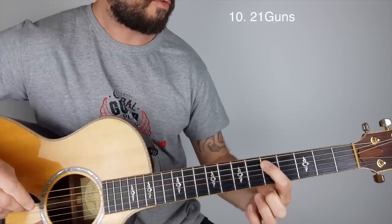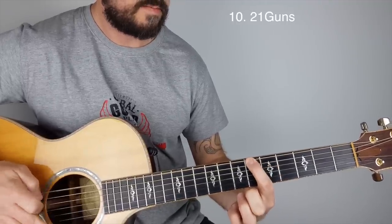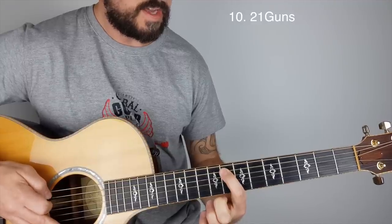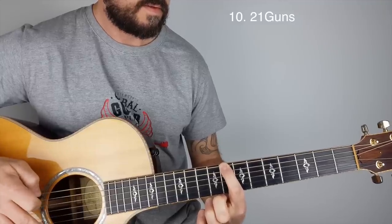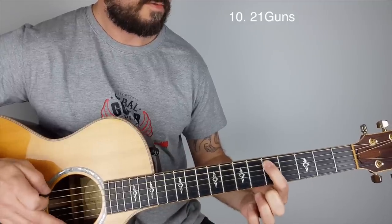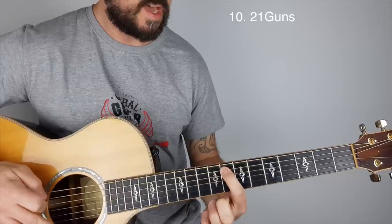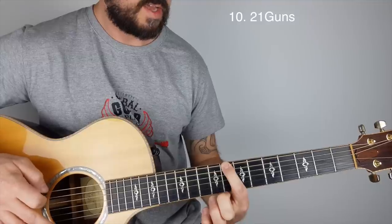Then I'm playing the 5th fret on the A string, 6th fret on the E string, then I'm playing the 8th fret on the A string, and then the 8th fret on the bottom E, okay? So 5, 5 on the A, 6, 6 on the E, 8, 8 on the A, 8, 8 on the bottom E.